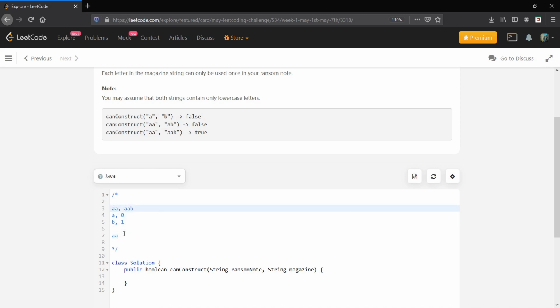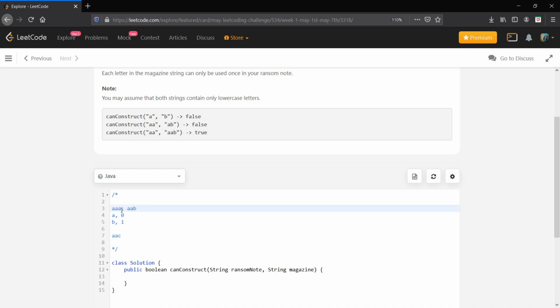Let's take a look at an example where this is not possible. Let's say this is AAC. We go through the two A's in the same flow that we had gone through. Now the next character is C. Now we'll check if C is present in this map. C is not present, so that will return false. So the loop would terminate immediately.